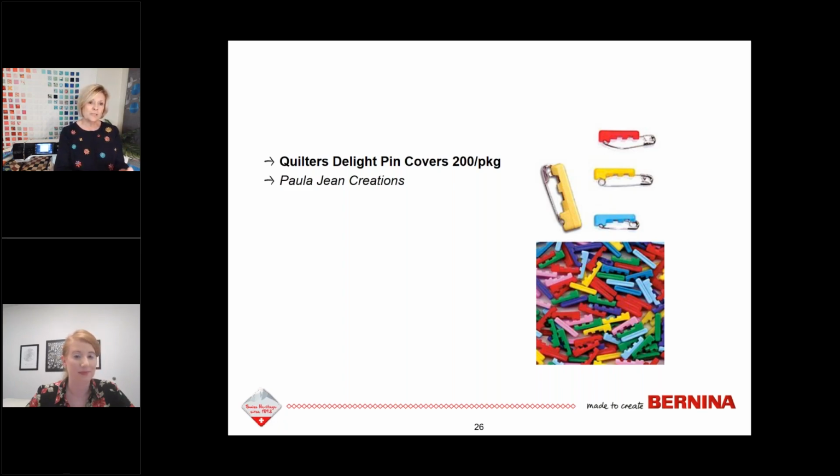And to do this, we use either our walking foot or the dual feed, and that keeps those layers moving together evenly. And so you are the one who is determining the design and where you stitch. So a lot of times I will follow the pattern of the quilt if I'm stitching in the ditch. If you remember back in webinar 1, I showed the pillow.